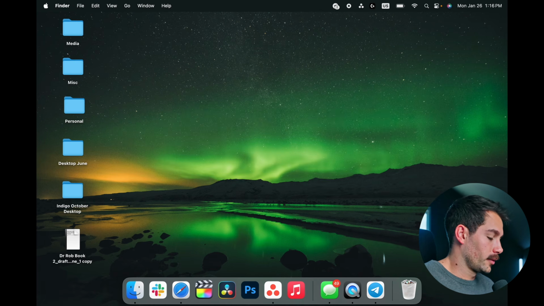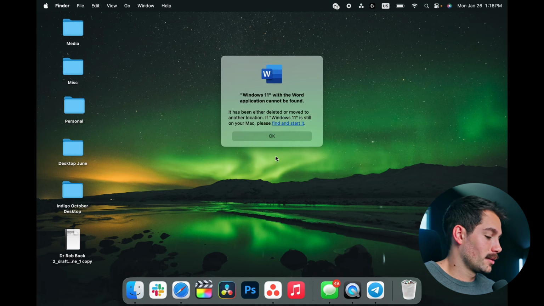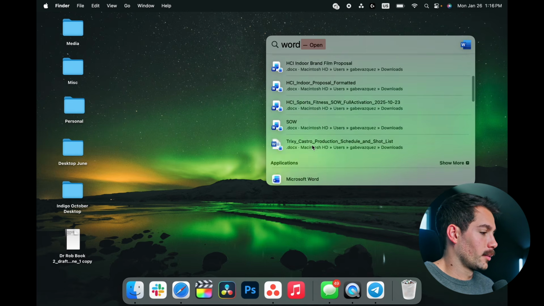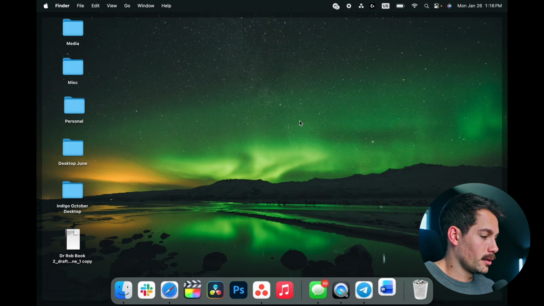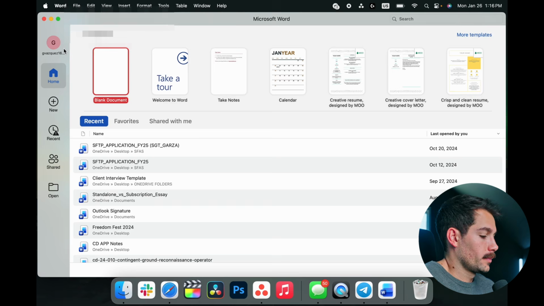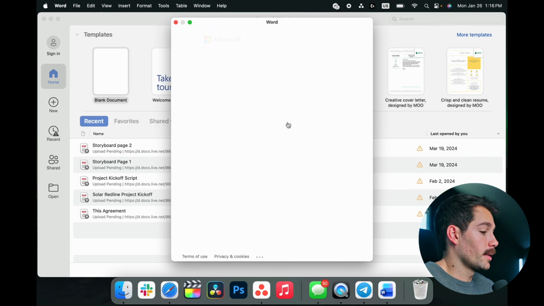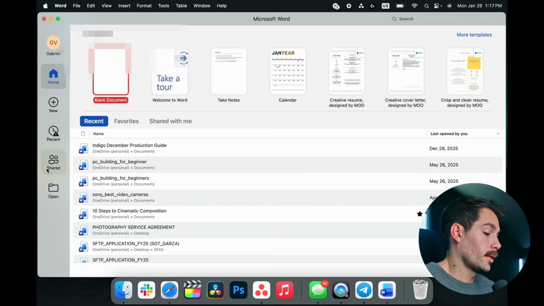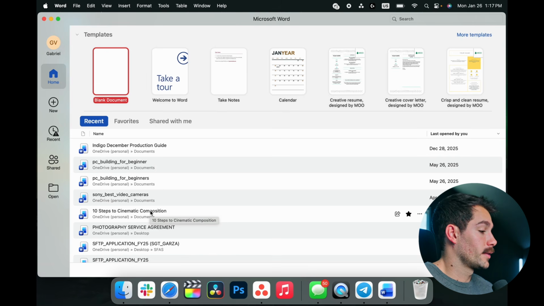Let's go ahead and open up Word just to ensure that our installation and activation was successful. So I'm just going to search Word here. We'll see Microsoft Word coming up under Applications, and we'll double click to open. All right, we'll press Next. Now I'm also being prompted to sign in again. All right, and as we can see, we are signed in. And there's actually nothing further we need to do. Office is successfully installed and activated on our computer.